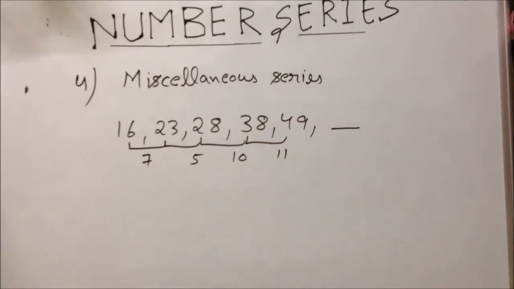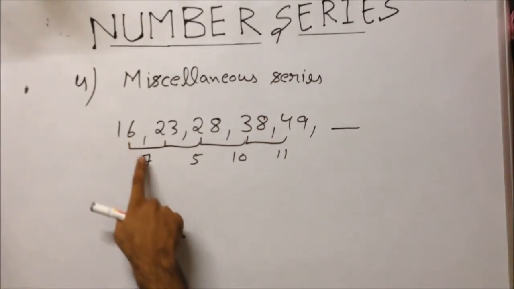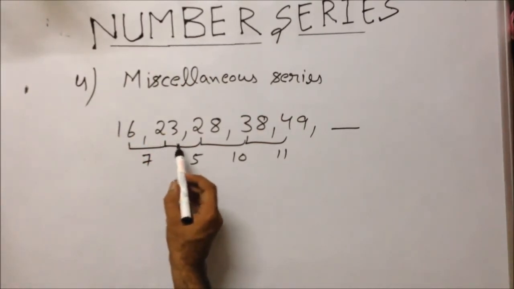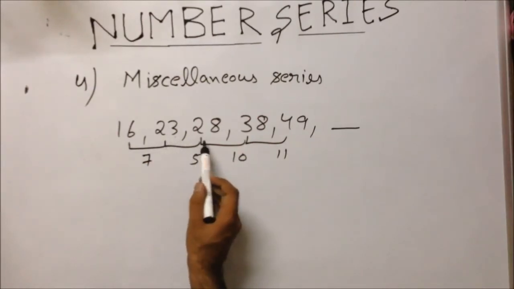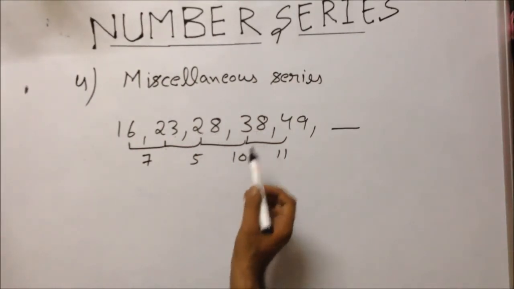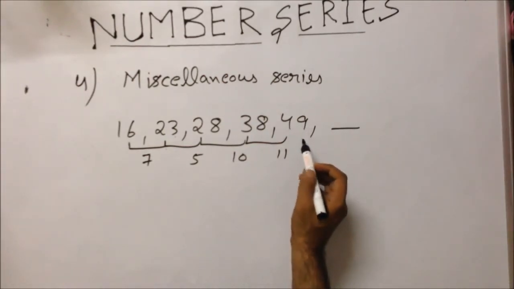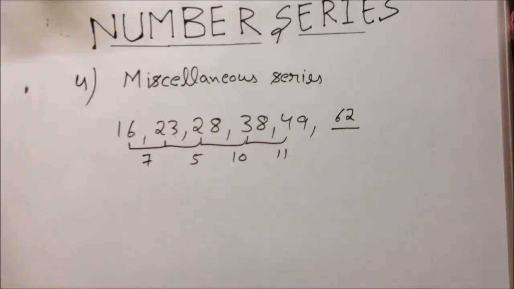But if you look clearly and concentrate on the first number, which is 16, you could see 6 plus 1 is 7, and here the difference is 7. So we have added 7 to 16, which would be 23. Now when we come to 23, we could add 3 plus 2, which is 5, so 23 plus 5 would be 28. Now 8 plus 2 would be 10, and adding 10 to 28 would be 38. Similarly, we can add 9 plus 4, which is 13, to 49, and hence we could get 62. So this is an example of miscellaneous pattern.